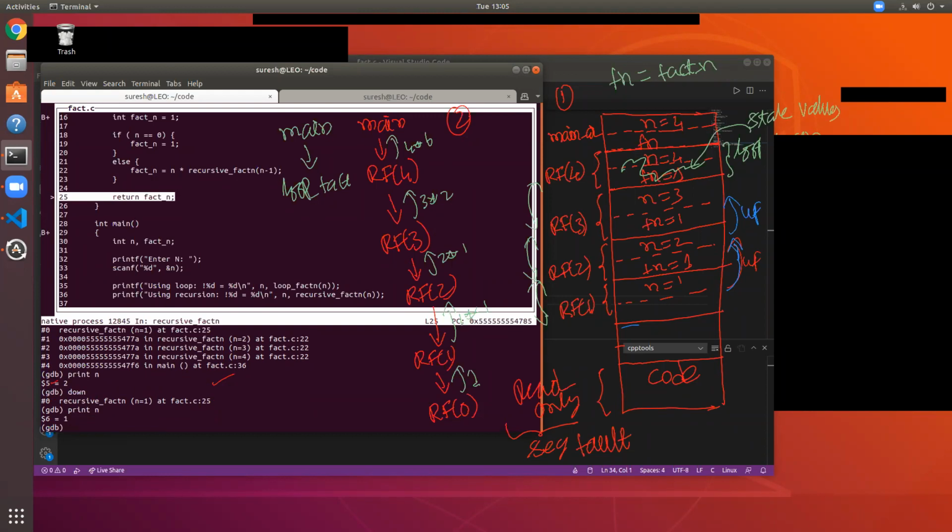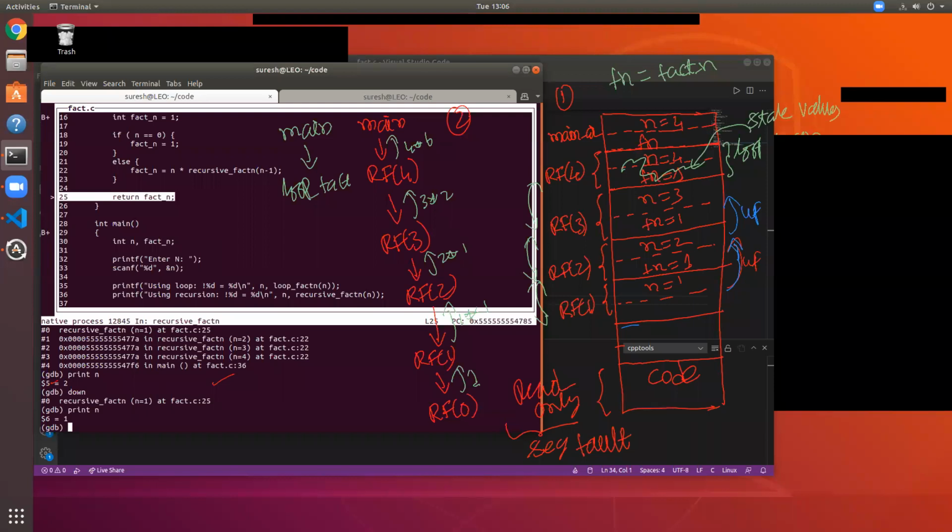Do you see what is happening here? Are you able to see how you can use GDB to go up and down the stack and observe what is happening? And why do you need this? In practice, when you are working with a complex system, due to a bug, your system crashes.